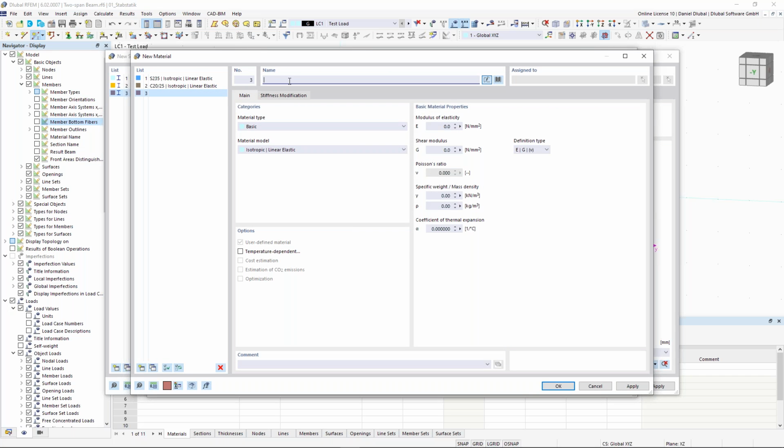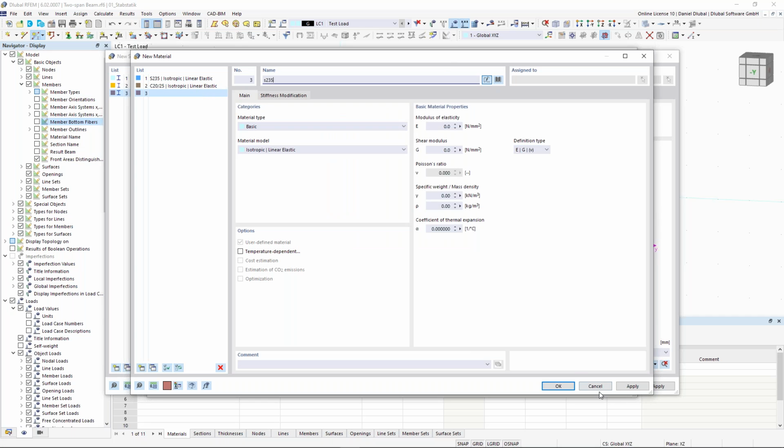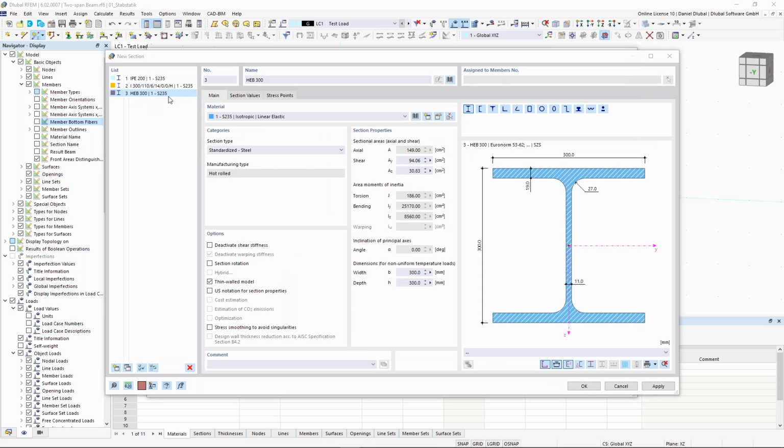So I can enter here S235 and now I can choose here the one I would like to have. But I don't do it because I have it already here in this case, so I cancel it and I just need here this one. Okay, I click on OK.